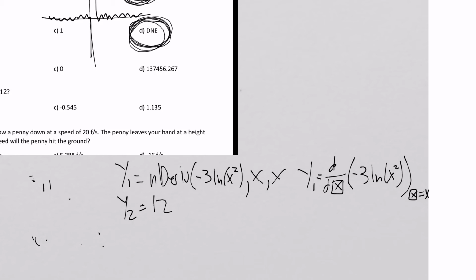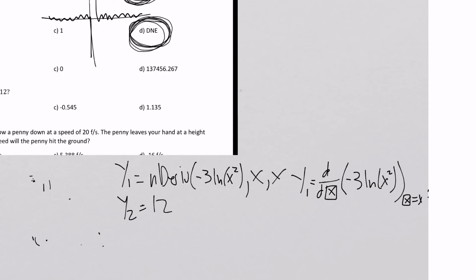That's kind of hard to see, sorry. You want it to equal x right there, because that will graph the derivative at every x value for you. And you still want y2 to equal 12. So now I would just do a zoom 6, because I don't know what this thing looks like, but I do know it's some type of natural log function. No, I don't actually, because it's the derivative, and I don't know what the derivative looks like. But do a zoom 6 just because you don't know what to look for, and hopefully something will happen.